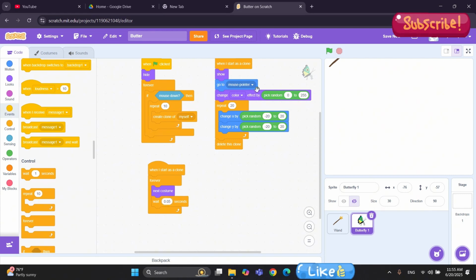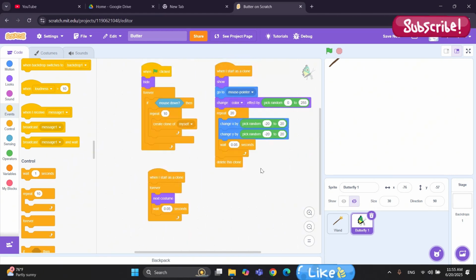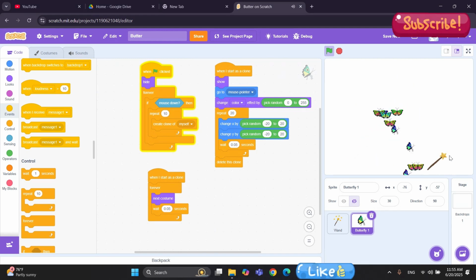For that, drag a wait block inside this repeat block also, and let's just wait for 0.05 seconds so that our motions become smoother. And that's it. Let's see, click on the green flag, click here, and look, the butterflies are flying.